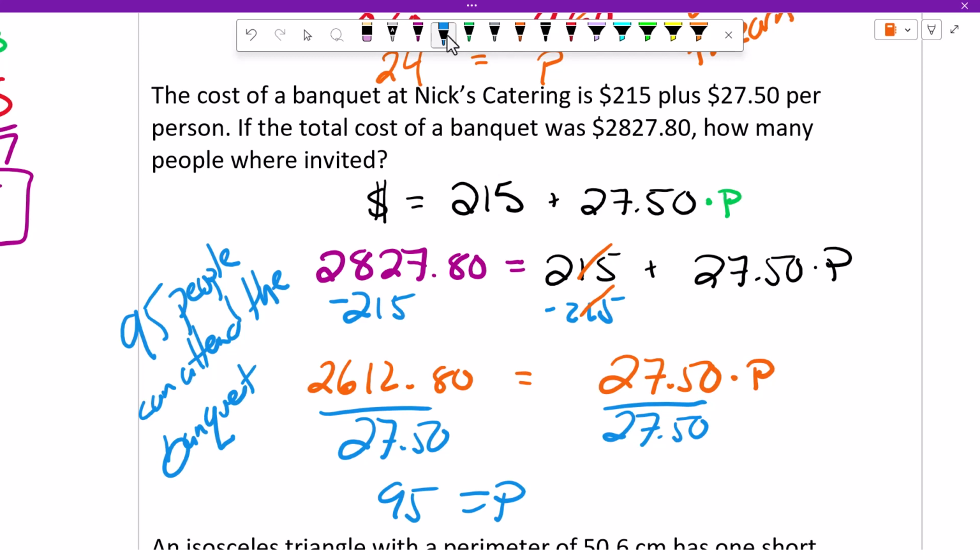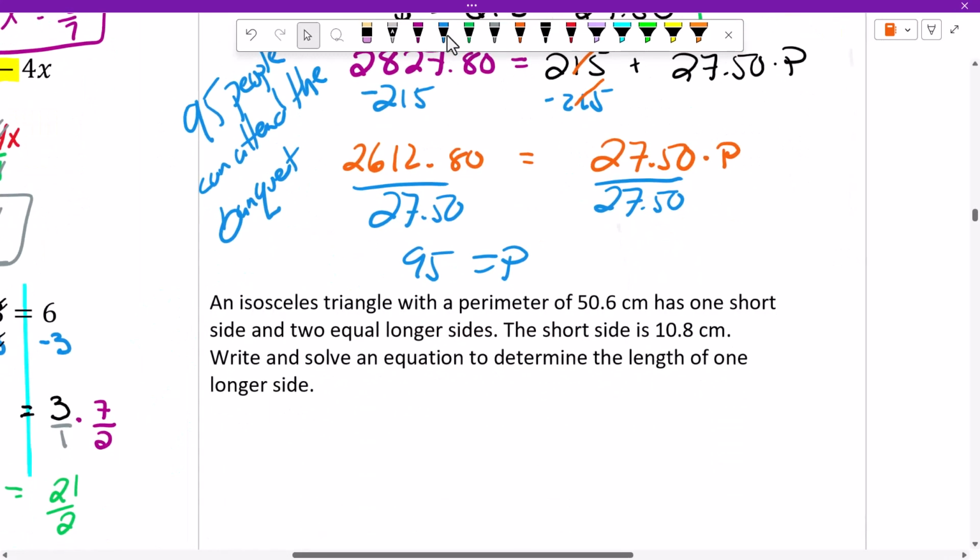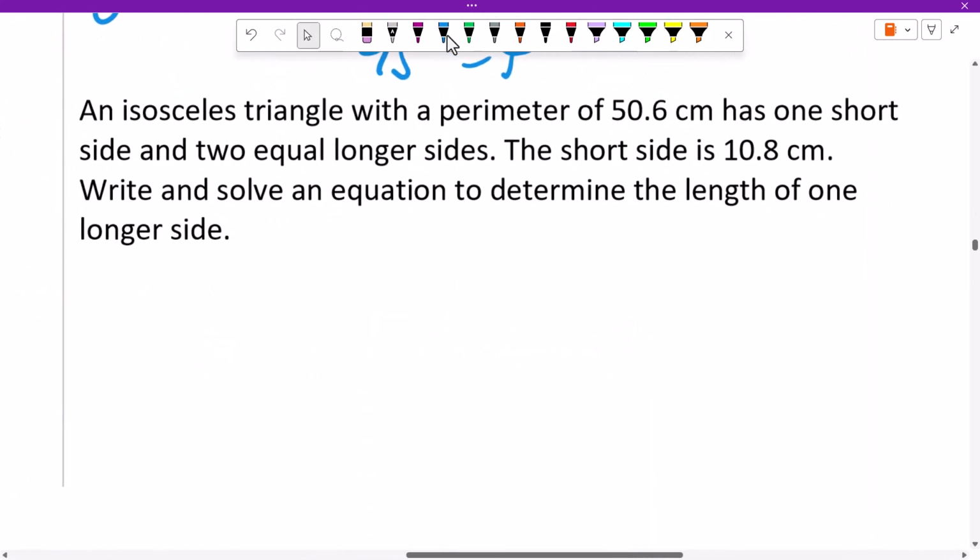So lots of different scenarios I can give you, but the formulas are always going to look like this. A number plus or minus a coefficient or variable. They're all going to sort of follow this sort of format, right? The other scenario, which is going to keep on showing up this year and next year, is talking about area and perimeter. Right? So that's the next one.